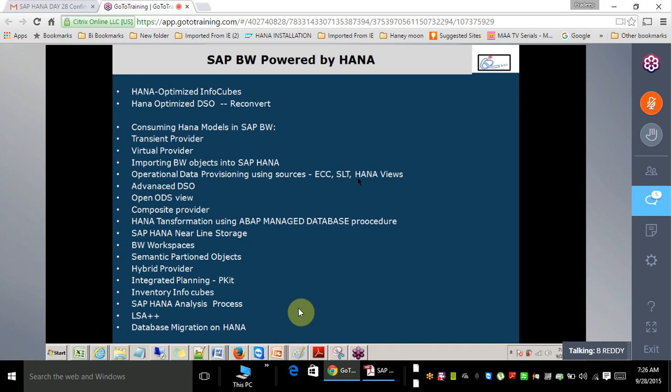Open ODS view, standard DSO, advanced DSO, composite provider, reporting. More simplified data flows. If the transformation is complex, you use multiple levels of InfoSource and make sure you have data in only one target. Just drop it there. HANA will handle the performance. Then, detail level or cube aggregate level, vanilla.